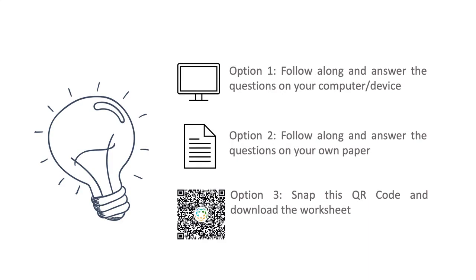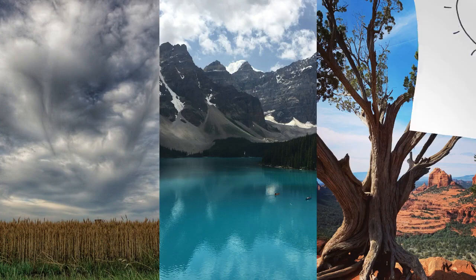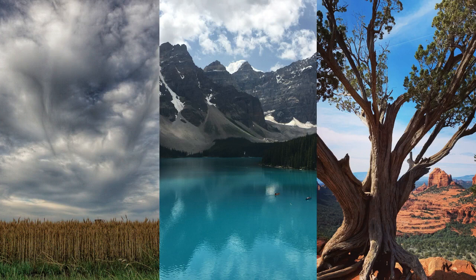So let's jump in. You have 3 options for how you can get started. Either use your computer or device, a pen or paper, or snap this QR code to download your practice worksheet to explore your own USD. You're going to want to go to a place where you do your best thinking, free from distractions, where you have time to reflect. As I read through the questions, jot down your answers. You may want to stop the video after each question or watch it a few times.